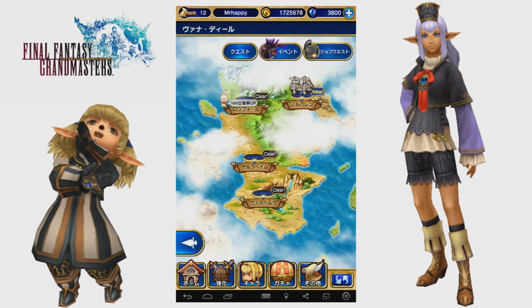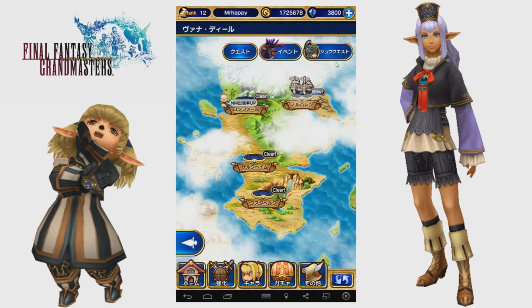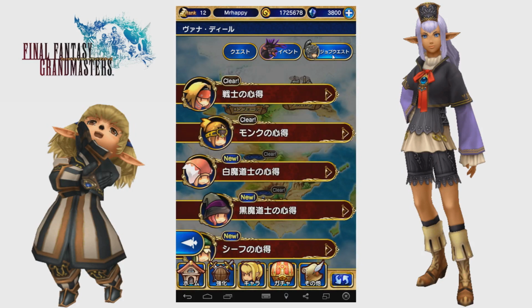So we're almost done with this basic tutorial. Hopefully it's been of help to you. Now, the last thing that we need to really cover is this menu right here. This menu is your job quests, your sub job, and job unlocks.